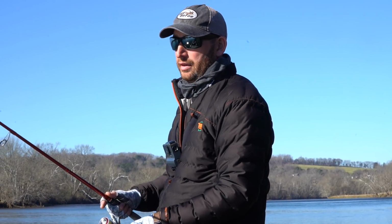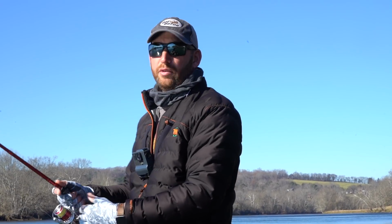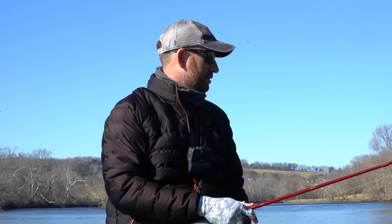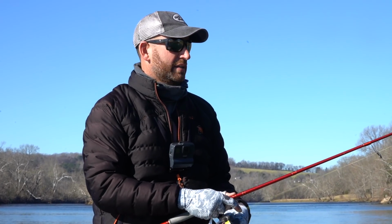A jerkbait on a spinning rod in this scenario, on this spinning rod setup, would fish totally fine. There would be nothing wrong with it. So there's no reason you couldn't do that. But I think the spirit of this deal is to try to show that there's more than one way to catch the fish.